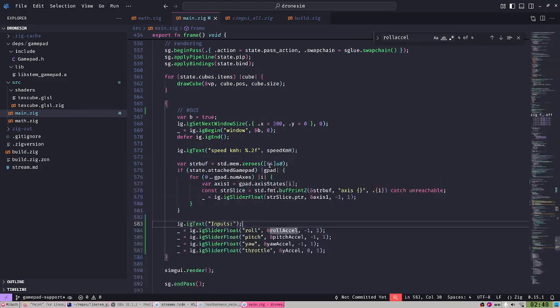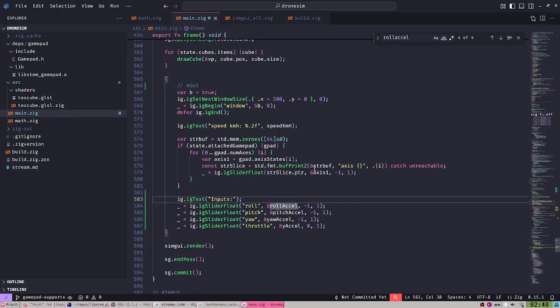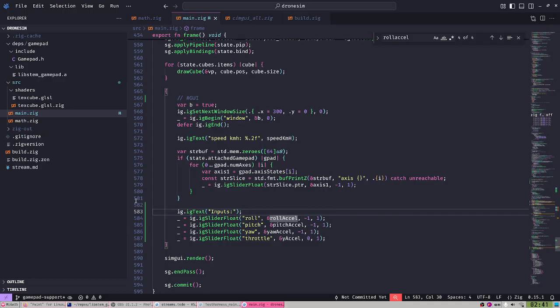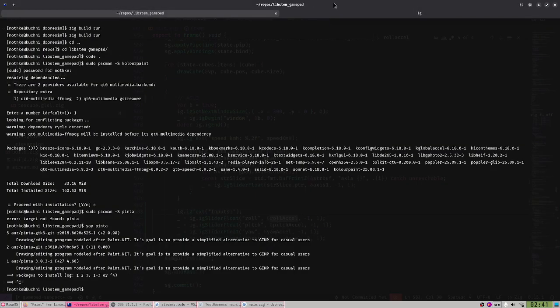It should be at the 0. I think I had this problem as well in Shakedown. So maybe I need to grab this. Yeah, anyway, let's log this.